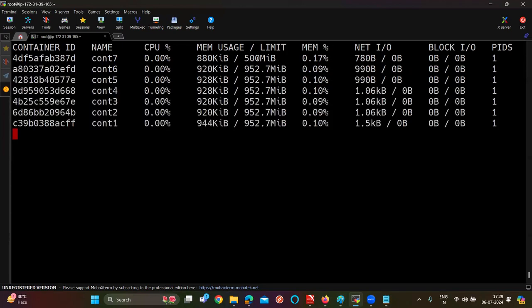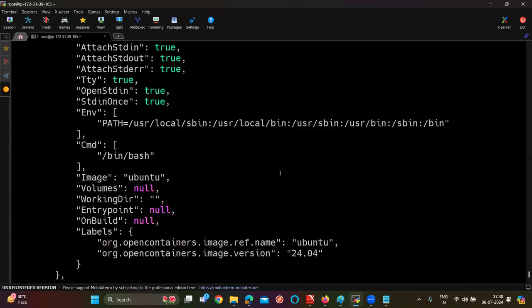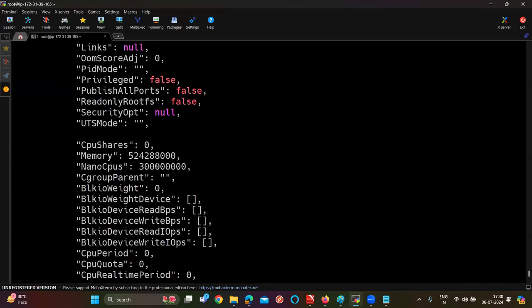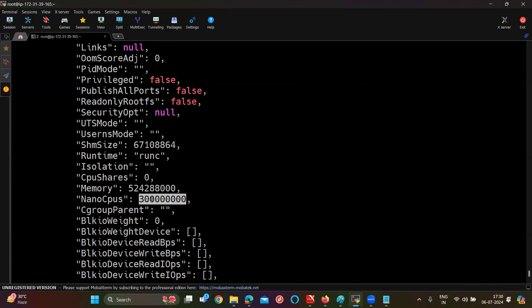And for CPU, use Control C to stop, then Docker inspect container7. Previously it was 1 followed by 8 zeros, but now it is 3 followed by 8 zeros. In this way, you can allocate resources to containers. After allocating, if you want to update, there is a command called docker update, which will update the existing container components. Is the concept of allocating resources clear for all of you?